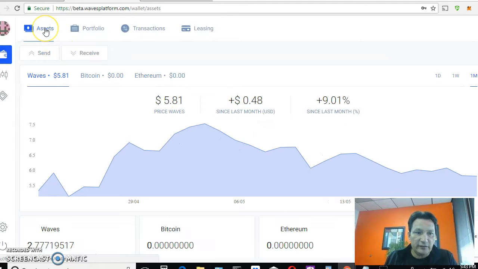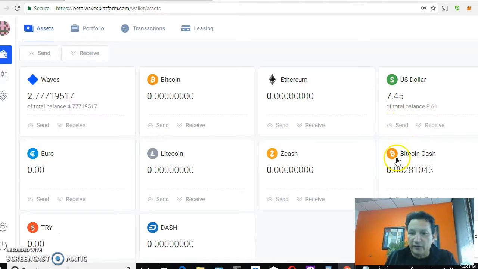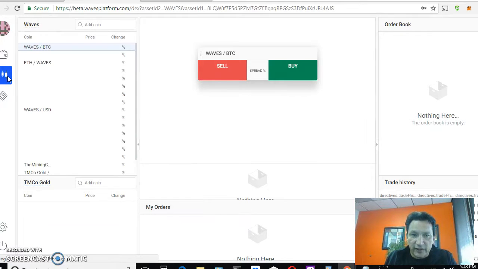You'll see here in our list of assets, our wallet, we have 0 Bitcoin, but we're a buyer, so we have $7.45 of USD uploaded already. We have our Waves tokens that we bought to pay the transaction fee to be able to move money around. So we're uploaded heavy here in US dollar and very little in all these other crypto coins. Okay, we have the option now of buying Bitcoin, Litecoin, and we can go into the exchange system here once you've uploaded. And this is a decentralized exchange.